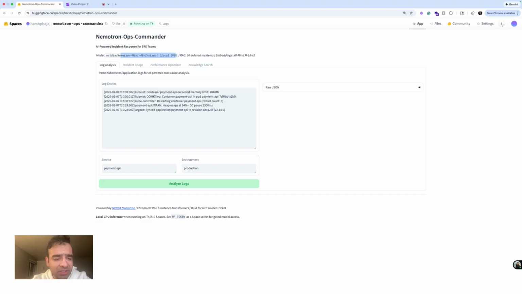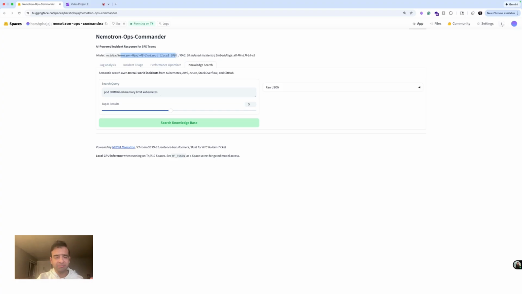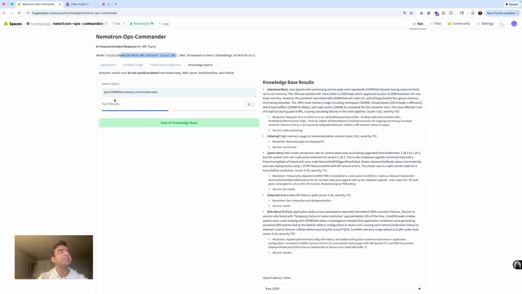The essential first step that I want to show is the knowledge search. Let's say this system is meant for SREs. So an SRE wants to talk about some failure they are going through and wants to read docs online. Let's say they asked about OOM killed memory limit in Kubernetes. It immediately links it up to Java, and from Stack Overflow it gets the resolution and the related service. Since it's Kubernetes, you can see it's talking about Kubernetes here.